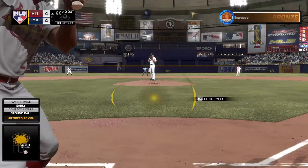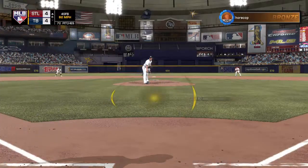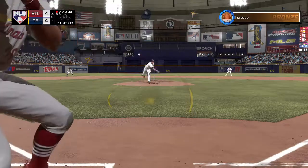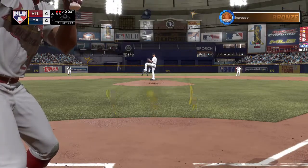Ready once again, Tommy Pham. He'll start things out now in the top half of the sixth. And he'll try and crowd him there with a fastball to start the at-bat. It's 1-0. You know, I doubt he wanted to get that tight with the fastball there, but hey, this is a guy you certainly don't want to let get his arms extended. He's the kind of guy that can hurt you.